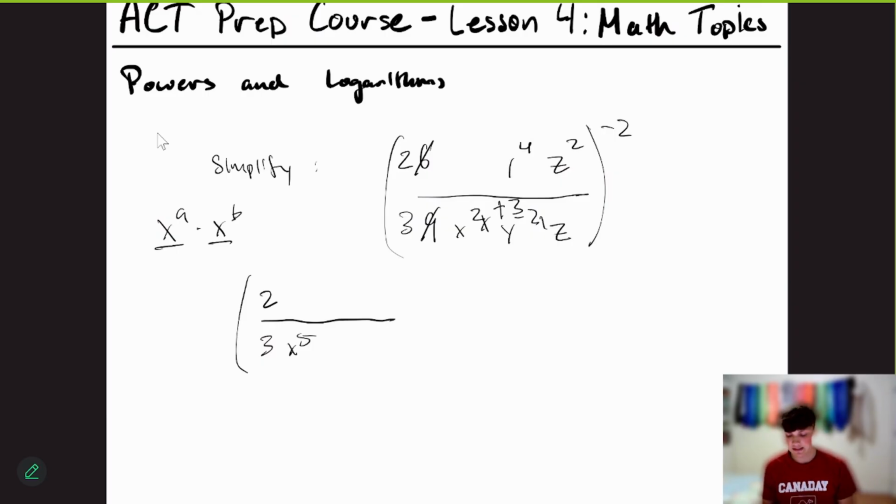So what can we do with this? Well, now we've simplified the x's, and we do the same thing with the y's, right? We have y to the negative 2 in the denominator, y to the fourth in the numerator. So combine them in the numerator. We want to make positive powers, right? Y to the fourth times y squared, because we brought this negative 2 up to the numerator. That gives us y to the sixth, right? Y to the sixth.